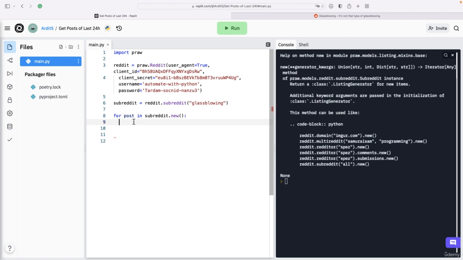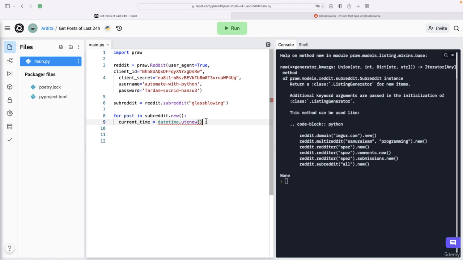So let's first get the current time. Current time, a variable, is equal to datetime dot utcnow. We also have the now method, but be aware that this method gives you the local time of your computer or of the REPL server, but UTC will give you the time in the UTC system.